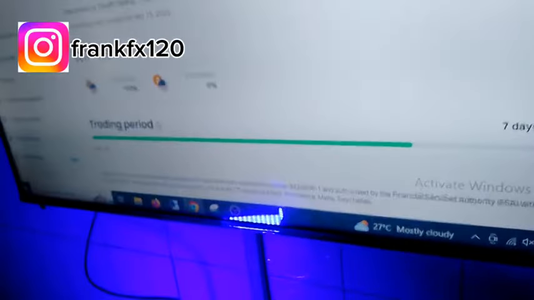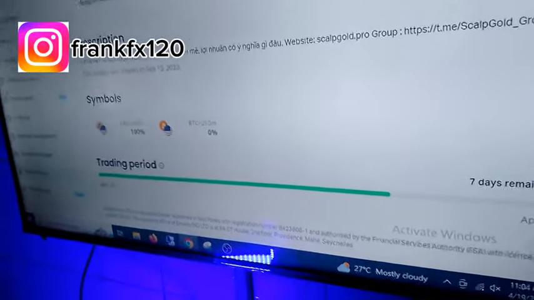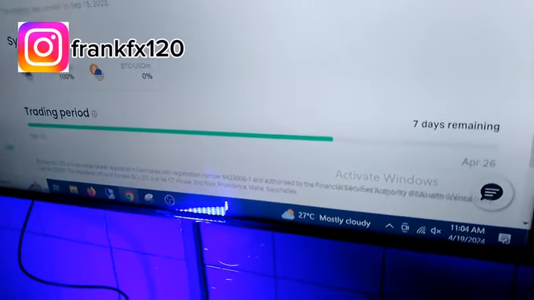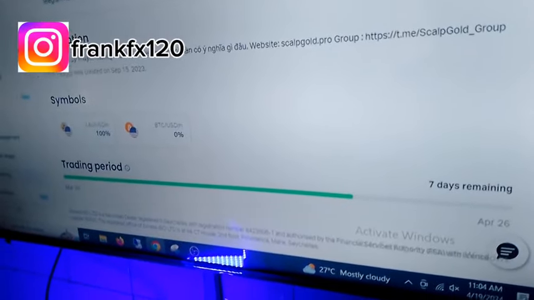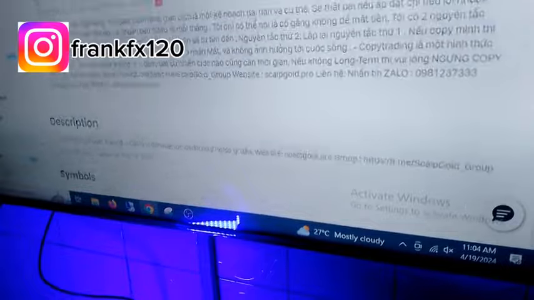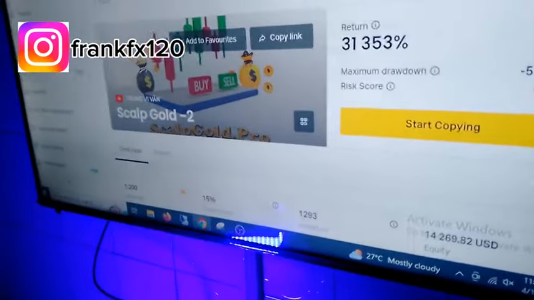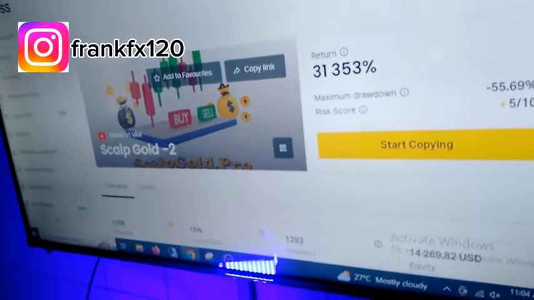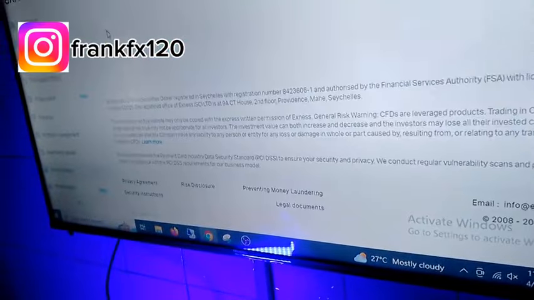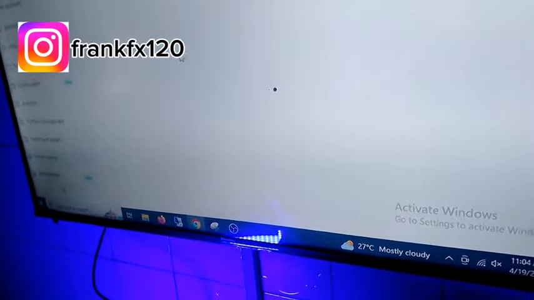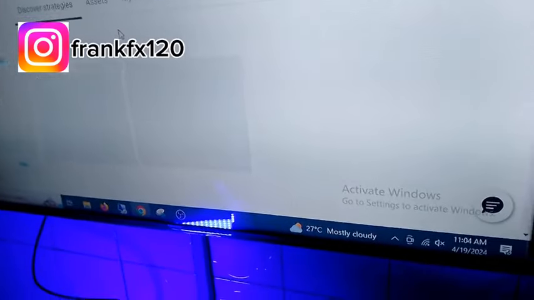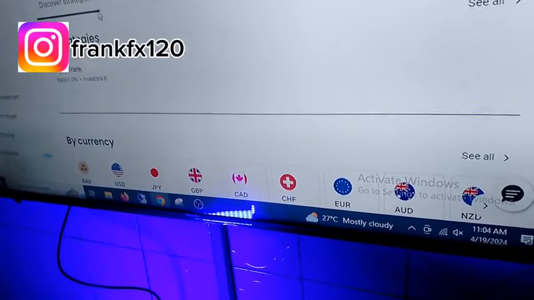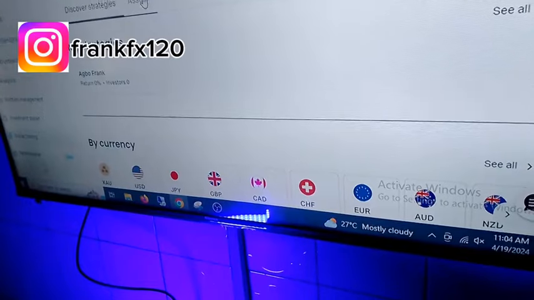So I just want you to go and check all these things, check the people that you want to invest with and copy. If you want to copy any person, that is okay, but you have to start making a decision, check the analysis of the person, and then start copying. Even if you want to see assets, you can see.